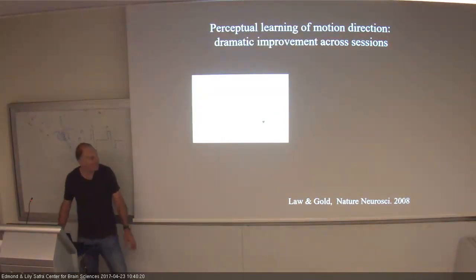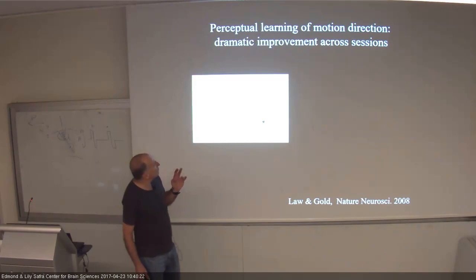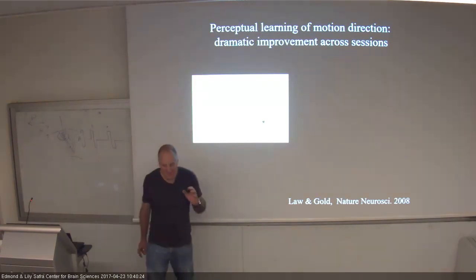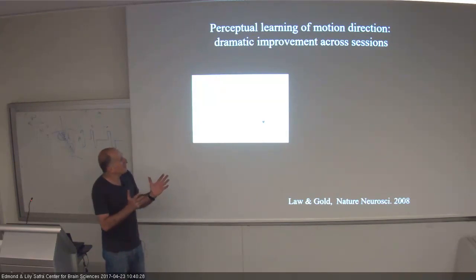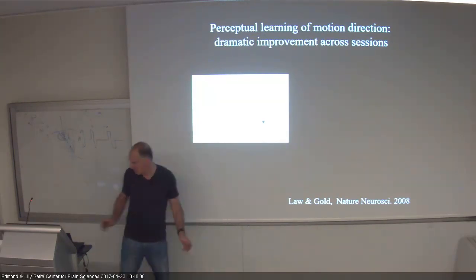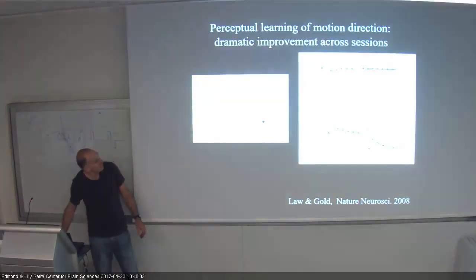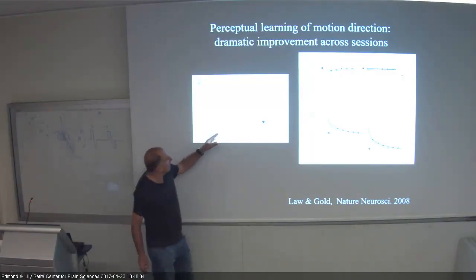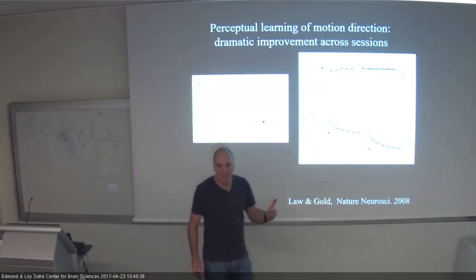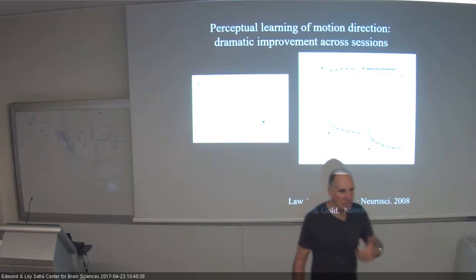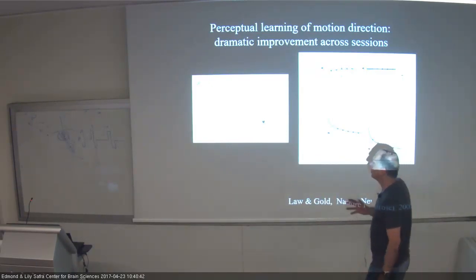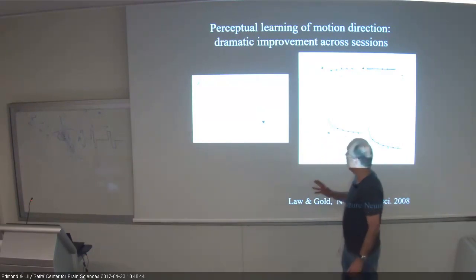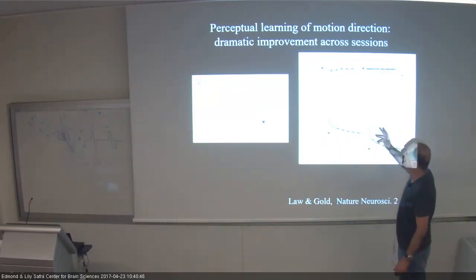Okay, I don't think I have time, but I'll mention this just in a few words. This is an interesting question, and that is, can you have perceptual learning? Let me just explain. If we are to do this experiment over and over again, we as humans, and apparently also monkeys, improve with time, okay? So they get better, and you can see it here.